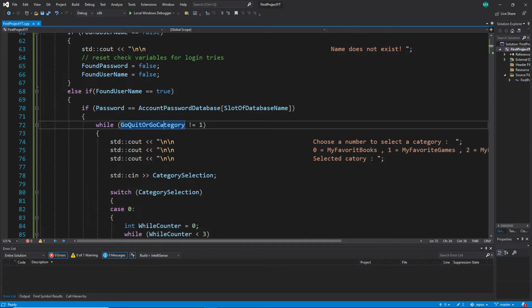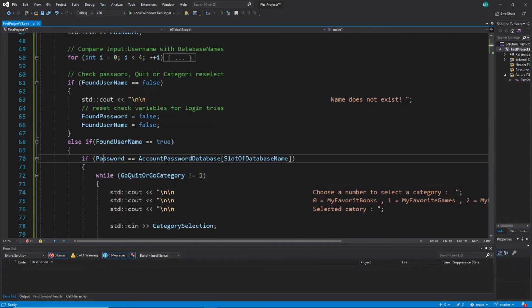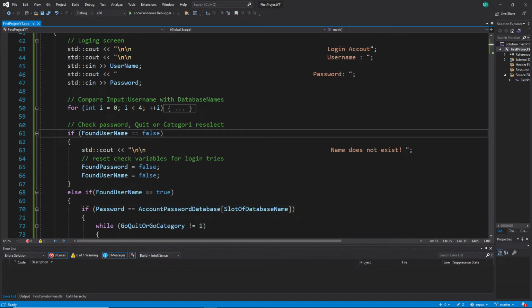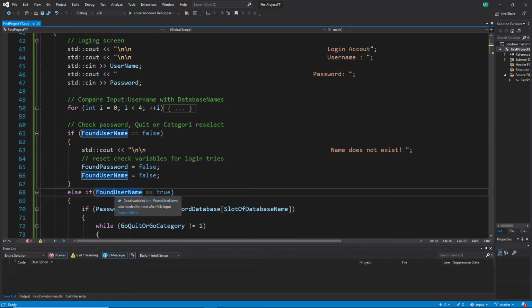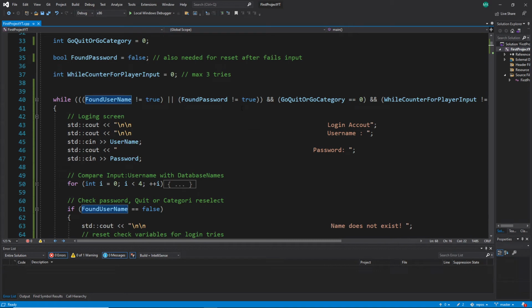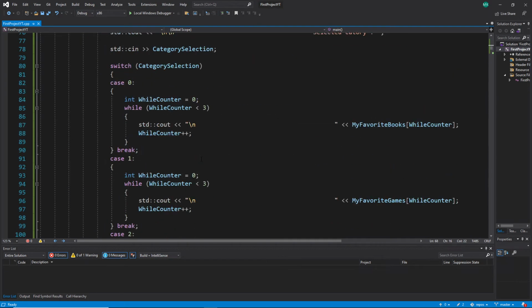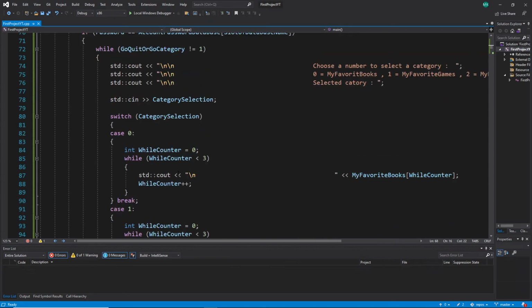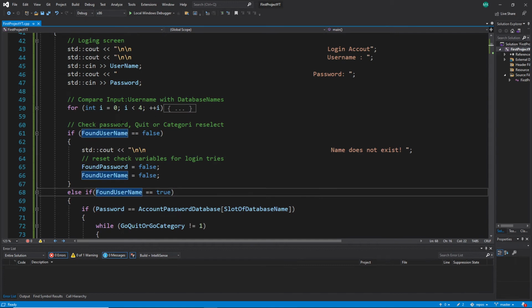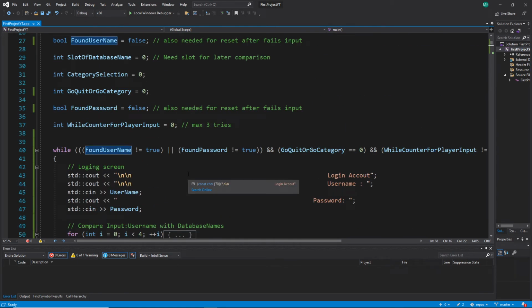But to enter this while loop here, it depends on the password being the same. And this password being the same depends on whether found username, let's see, must be true. So it must be true here. It depends on this one, and this one depends, okay, this one is on top. We are now on top. It depends on these conditions here. You see, to check this in the middle, we have made dependencies on other variables, on other variables, on other variables, and the other one depends on another variable. And actually, that is crap.